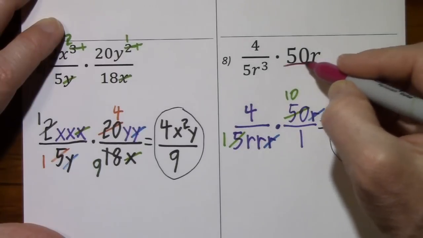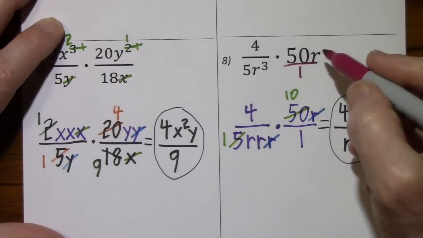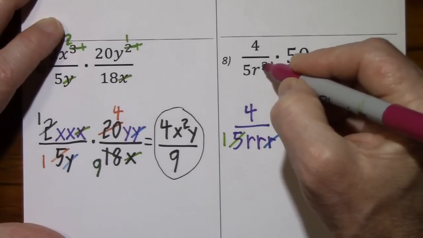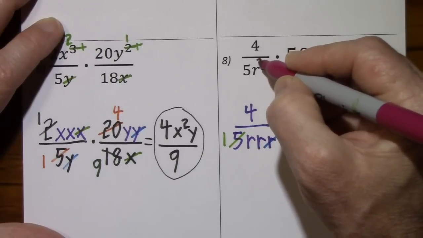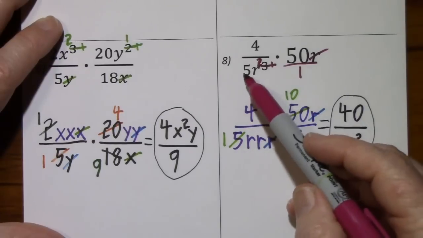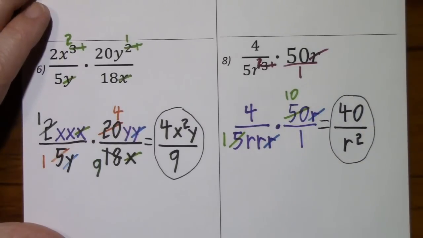And in the denominator, we have r squared. And we could have just put this 50 over a one, then cancel the r, subtract one, we'd be left with r squared. And you can see that is what we ended up with in the denominator. The five and the 50 you would reduce as well.